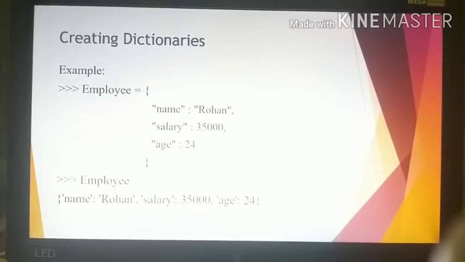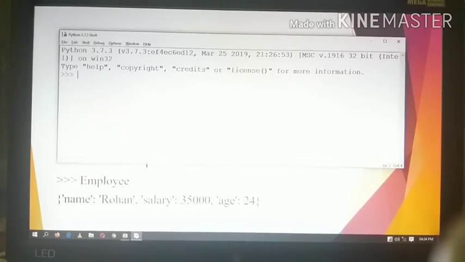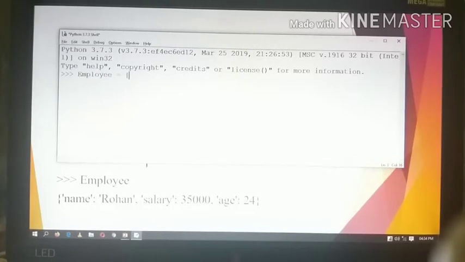Now this is an example of a dictionary. Suppose you want to create a dictionary in these curly brackets. I am creating a dictionary here. Rahul is the value.